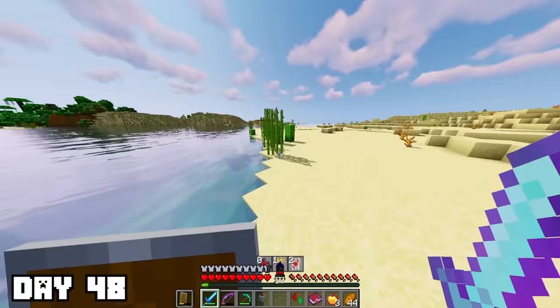I just don't see any mushroom cows. Oh, no, there they are. There they are. 1 mushroom cow dead. 2, 3, 4, 5. We're officially done with that quest. And now we can unlock the magician's wand.